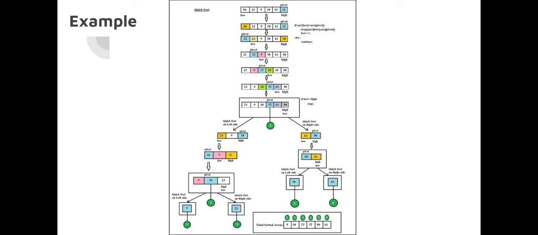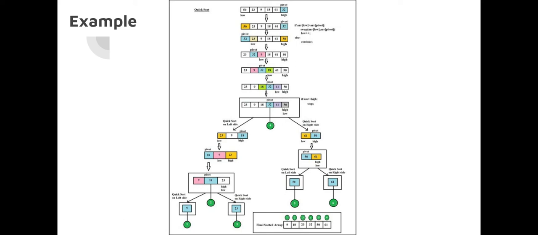Now, call for partitioning, which rearranges the array in such a way that the pivot, that is 32, comes to its actual position in the sorted array. To the left of the pivot, the array has all the elements less than it, and to the right, greater than it. In the partition function, we start from the first element and compare it with the pivot. Since 50 is greater than 32, we don't need to make any change and move on to the next element, that is 23. Compare again with the pivot. Since 23 is less than 32, we swap 50 and 23.